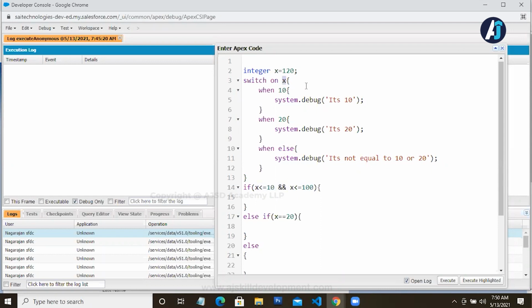That's what I told you. A menu kind of situation comes up, like an IVR system: press 1 for customer inquiry, press 2 for service people. In that case, the user will choose one of the options presented in the menu, so you can go for a switch. But if a business scenario says the user input value should be less than this value, or should not be 0, then more conditions are coming up, so you have to go for if. Simply put, if conditions come into the business, go for if. If an exact value expression comes, go for switch.